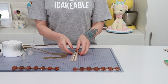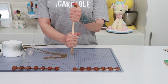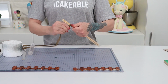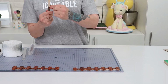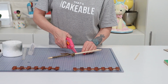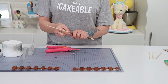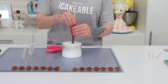Now on to the iconic tree. I've taken 4 long skewers and some florist tape in brown. And I just go part way up those skewers. Then I take my secateurs and I cut 3 of those skewers down, leaving 1 long. Take the tape the rest of the way up and pop it into a styrofoam dummy for support.